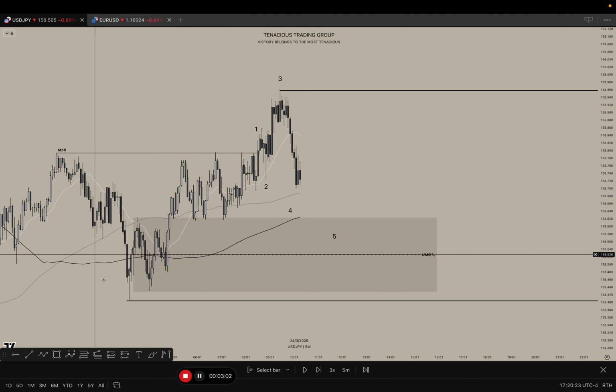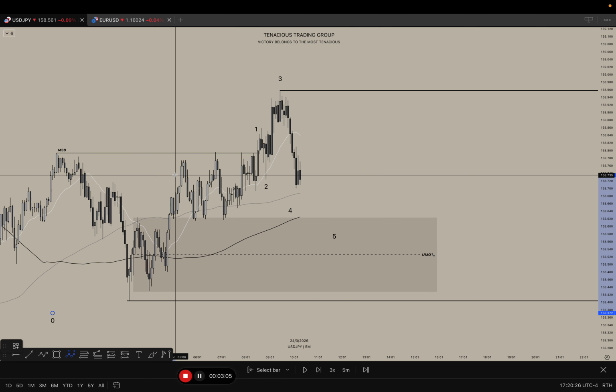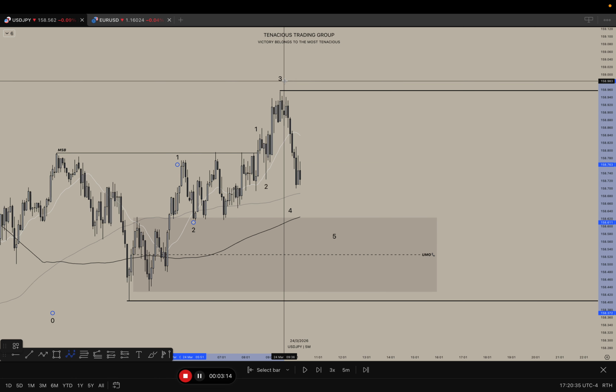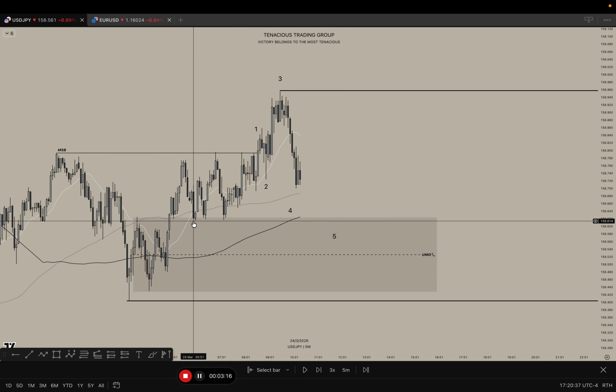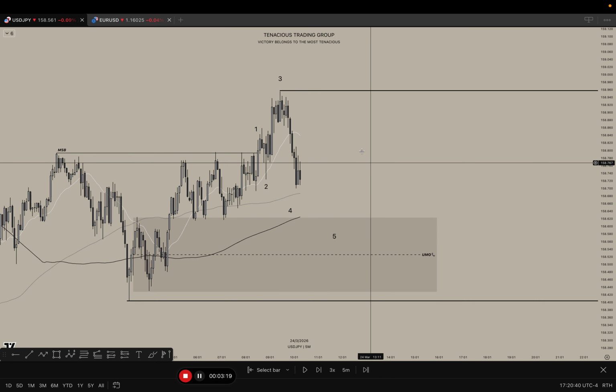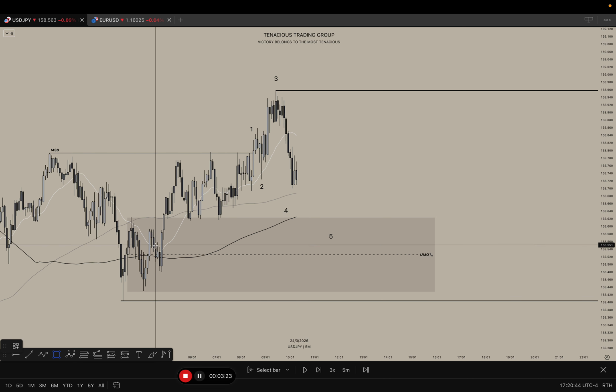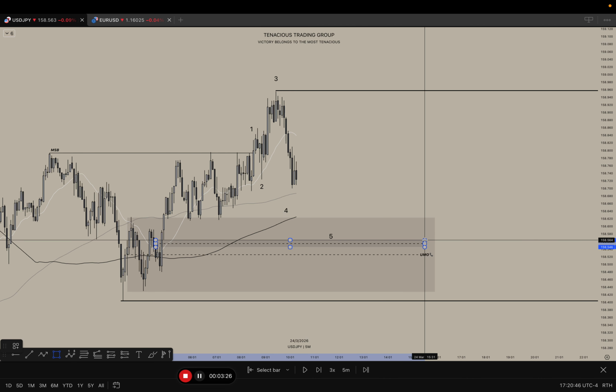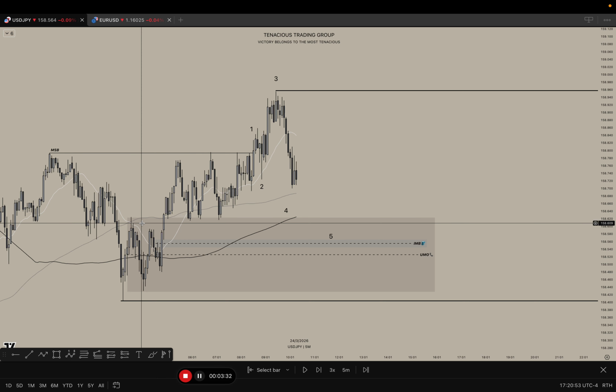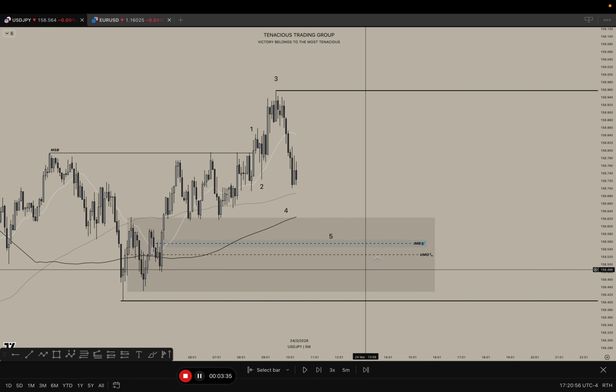But I also understand that this could be the SBS where this is the 1 because this is the breakout from this MSB. This is the 2, which is the tap back in. And then that will be the 3, which is the higher high, where we sweep these lows and then potentially continue to make higher highs and higher lows. Within this unmitigated move origin, we also have an imbalance. Not saying that price might tap into here and then continue higher, but it's 2 for the price of 1. So there's always a chance that price will tap into this zone and then continue higher.